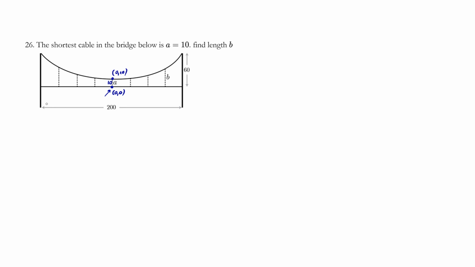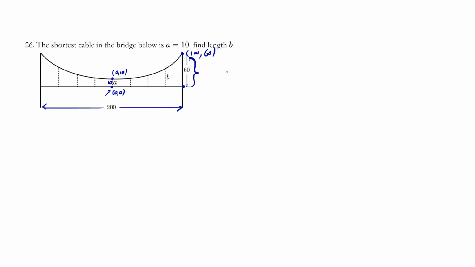Now we're given that this bridge has an entire span of 200 units. So if all the way across is 200, you know that halfway is going to be only 100. So this point up here is going to be 100 to the right, and marked on this bridge, we have a height of 60, because from this height, we're going up by 60 units. So this is great because now we have 2 points on the quadratic, and this should help us.